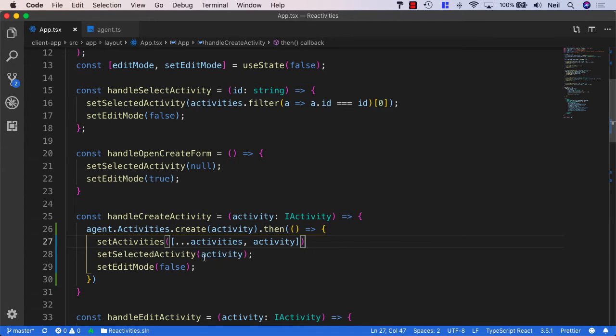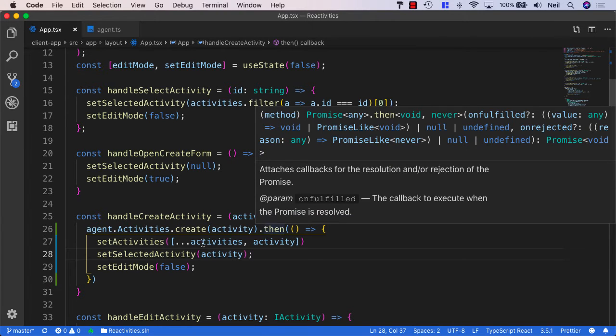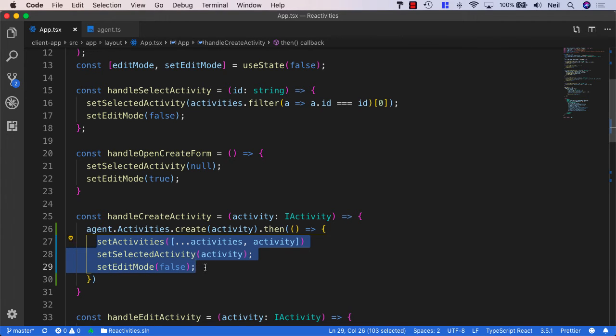So in many ways what we could do is set our activity in advance, then we could create our activity on the server, and if something went wrong then we could catch it and then roll back the changes we've made. But we're not going to do it that way. What we are going to do is stick to creating the resource on the server, waiting for the acknowledgement that this has happened, and then we're going to process these changes on our client side. So what we should be able to see is the effect of this actually working.